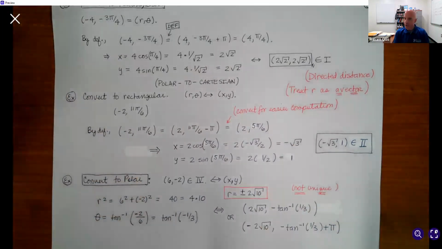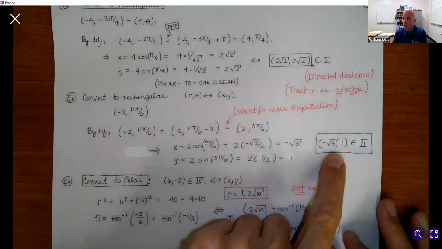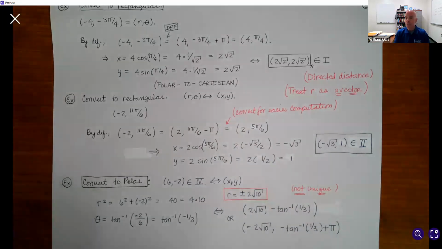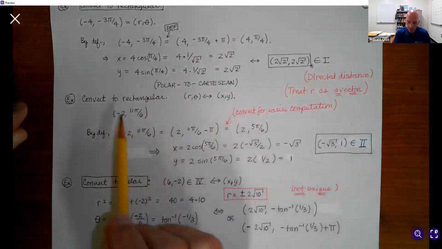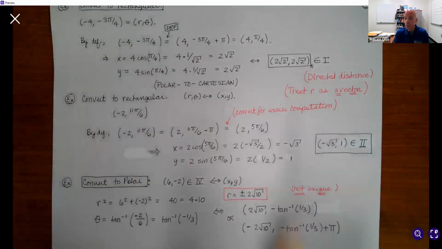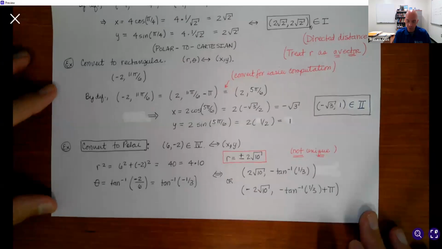Again, a Cartesian pair that's in the second quadrant. And so we have what we call the Cartesian equivalent. Like I said before, the polar representation is not unique. When we think about a point in the Cartesian plane, we get uniqueness. So even though we have different ways of writing the polar representation, we're only going to get one of these when it comes to Cartesian. That may be very obvious to you, but just think about that as you're doing these problems.